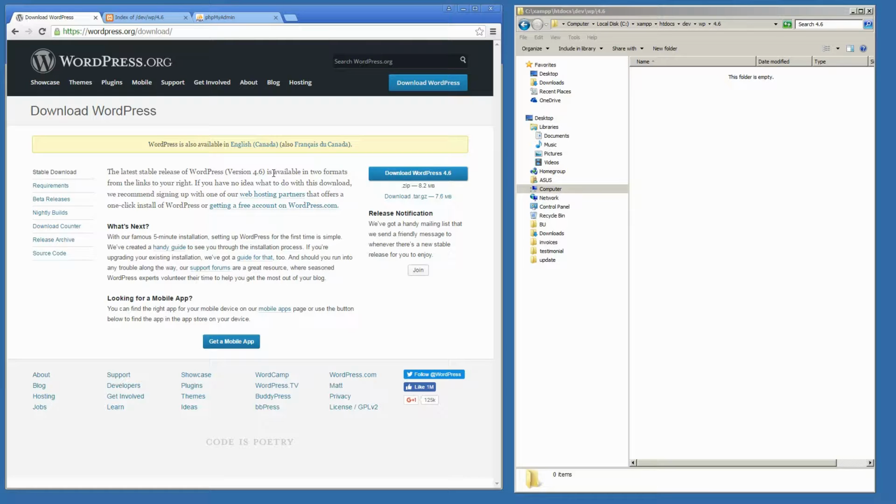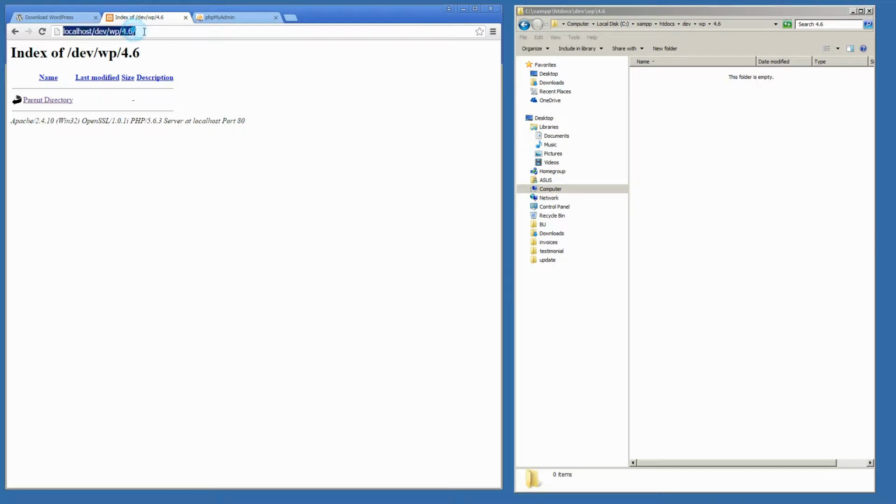There's a couple of things here that may be different on how you would install WordPress. I'm installing it on a localhost environment, meaning I'm installing it directly onto my computer. So I'm going to be able to access it through a web browser that will not be available to the public because I'm locked behind a firewall. And it's as easy as dragging, dropping, and creating. It's a very simple process to run it on your localhost environment.